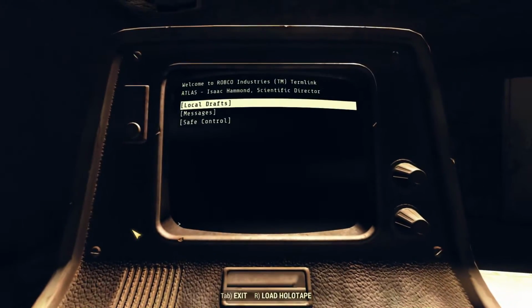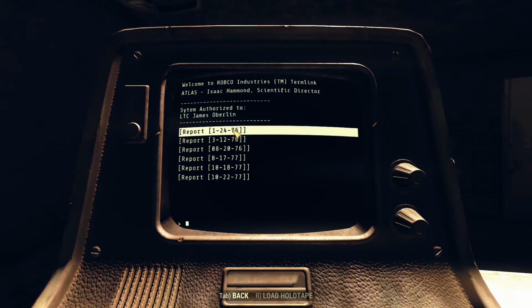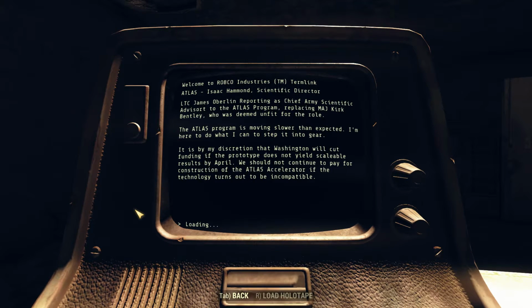Scientific director's terminal. Local drafts. So Isaac Hammond is the scientific director. Okay, let's do some reading. System authorized to LTC James Oberlin. Report from way back in January of 76. LTC James Oberlin reporting as Chief Army Scientific Advisor to the Atlas program, replacing Major Kirk Bentley, who was deemed unfit for the role. The Atlas program is moving slower than expected. I'm here to do what I can to step it into gear. It is by my discretion that Washington will cut funding if the prototype does not yield scalable results by April. We should not continue to pay for construction of the Atlas accelerator if the technology turns out to be incompatible.